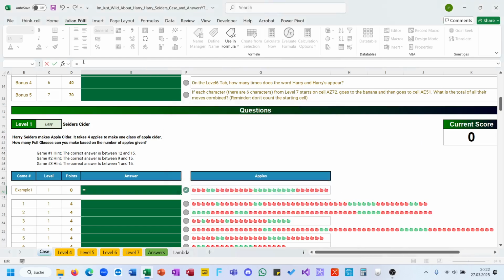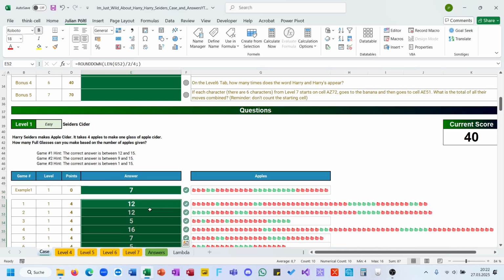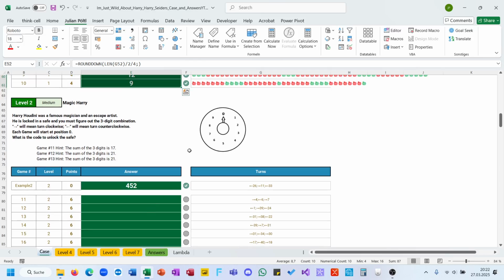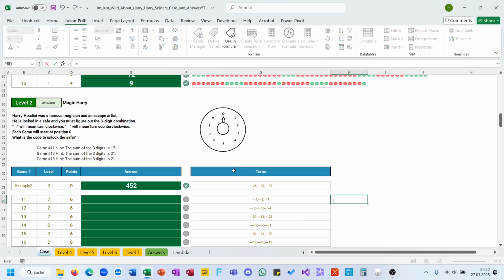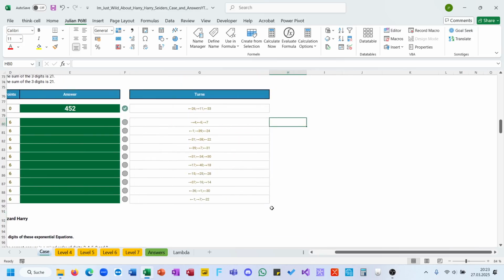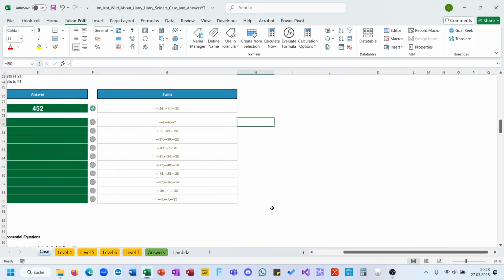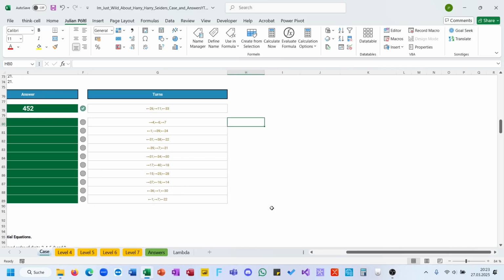Okay, now we can track it down. Level 1 solved. Now I didn't score any points in this level 2. It's kind of an easy level, but at that point in time I made this case at 3:30 in the morning, after 1 hour of sleep. I tried it first with a LET function and so on, but you don't need it because the steps are not dependent on each other. Then you can model it horizontally.